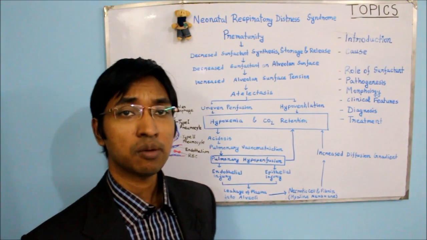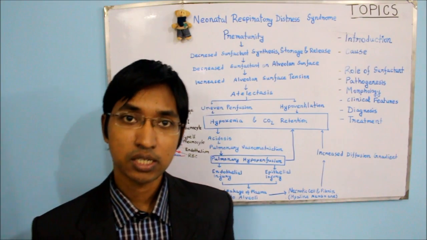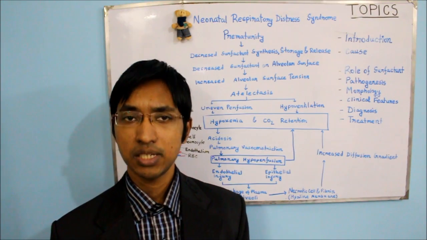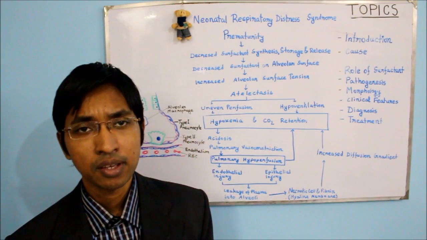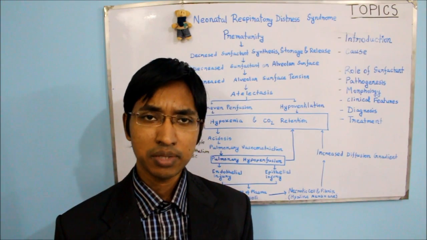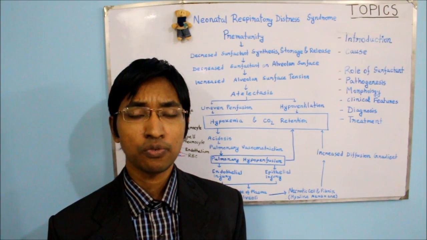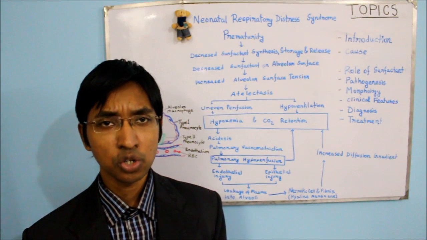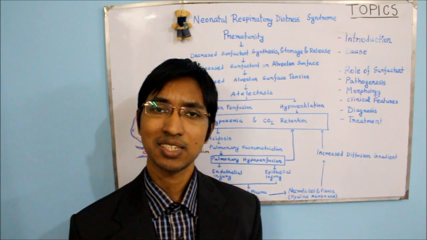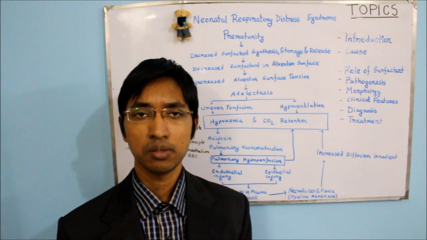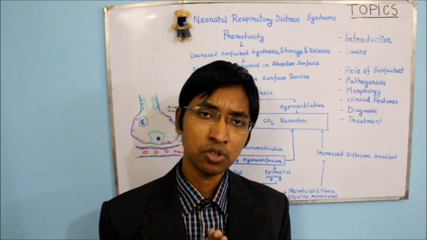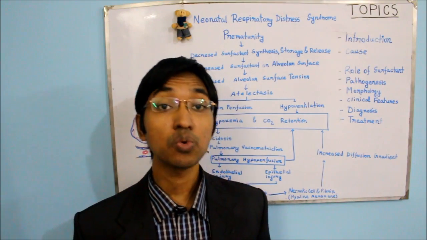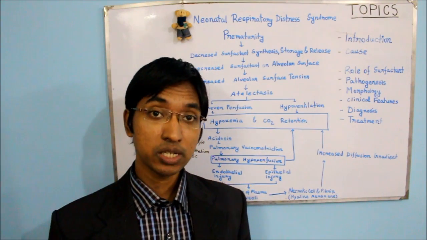So now let's talk about some risk factors that are associated with this disease, and one such risk factor is maternal diabetes. Now let me explain. If the mother has diabetes, there will be a high level of glucose in the maternal circulation, and that high level of glucose, which is also known as hyperglycemia, an increased amount of glucose in the blood, will also enter the fetal circulation. Now what will happen next?